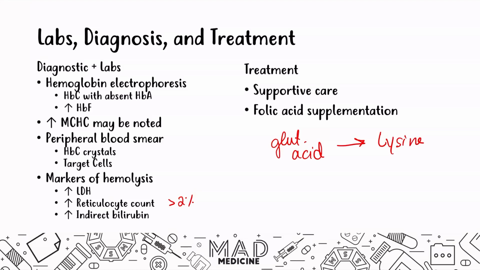What you really need to know about this disease is that mainly it occurs in locations where malaria is also present, and this may have protective properties for patients from getting infected with malaria. And with that being said, we have covered majority of the things that you need to know for HbC disease. Remember, this is a cause of hemolytic normocytic anemia where the MCV is going to be normal.